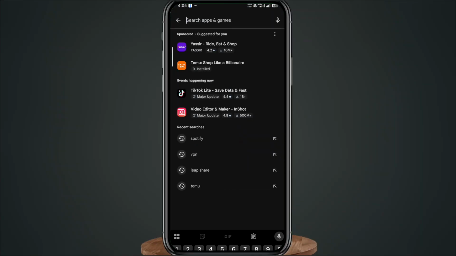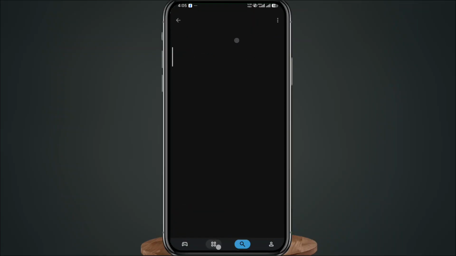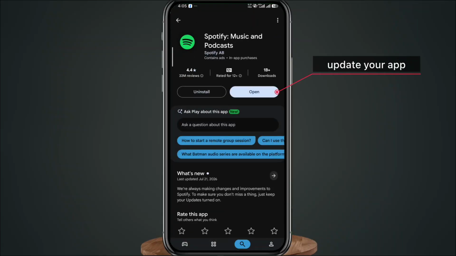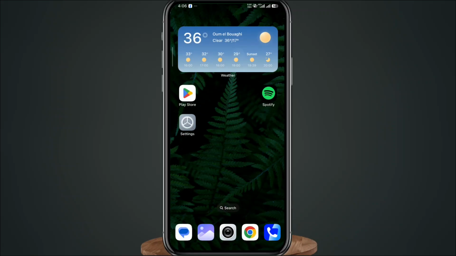Open your Play Store or App Store and find Spotify here, because we need to make sure the app is up to date, or at least that you have a newer version, so none of those very old versions, for everything to run smoothly in this process. After that, you can quit the store, and we still won't use the Spotify app yet.